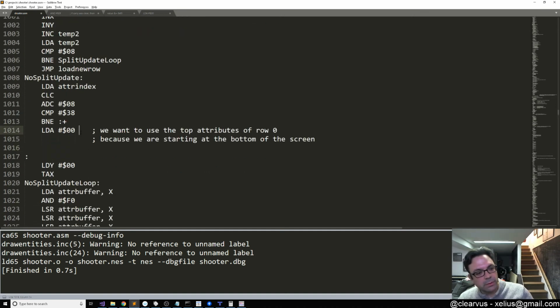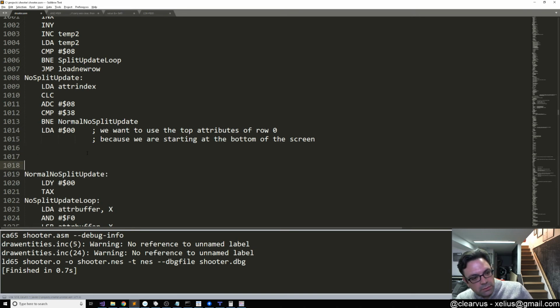Okay, so load A0. So we're going to make this an actual label. Branch if not equal to normal no split update. Normal no split update. All right, and then here we're going to just do a jump to load new row.